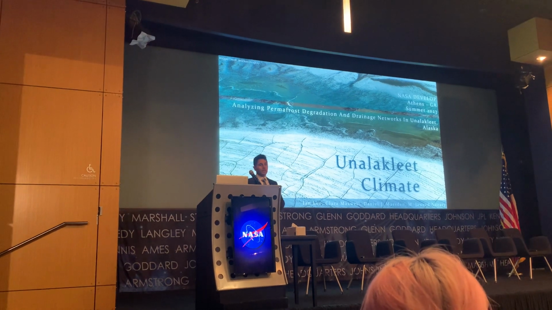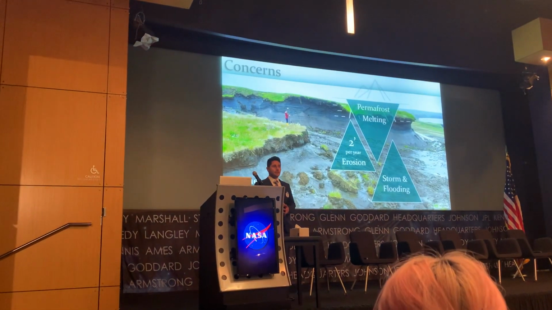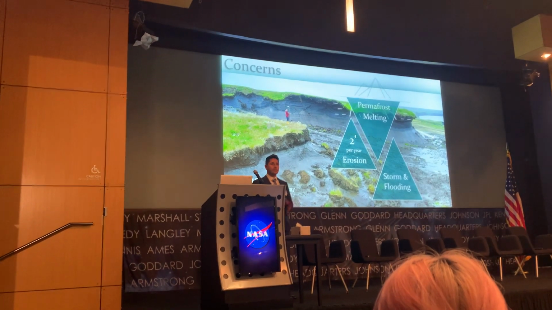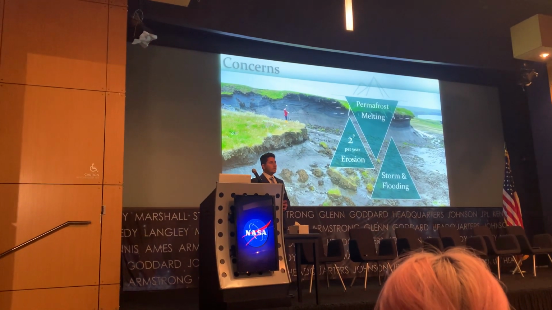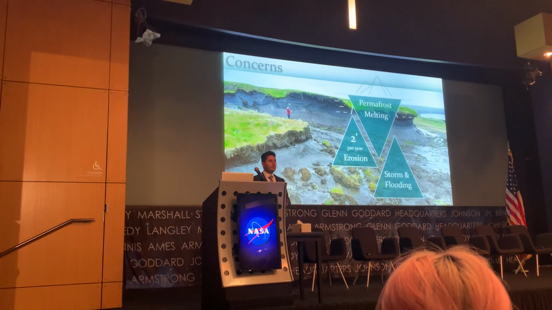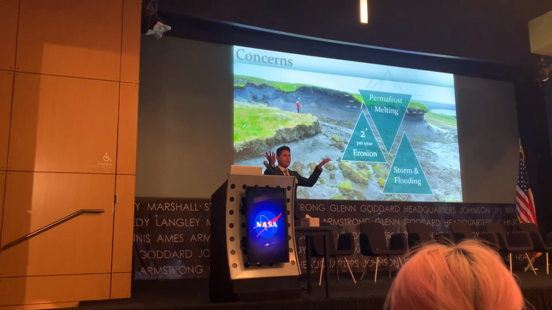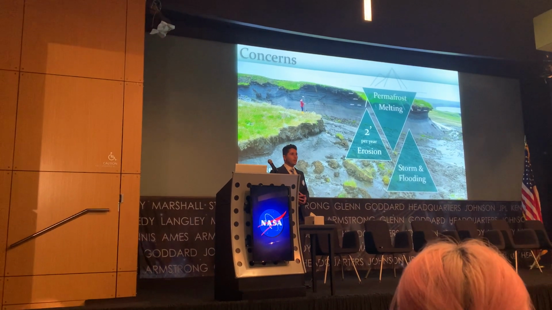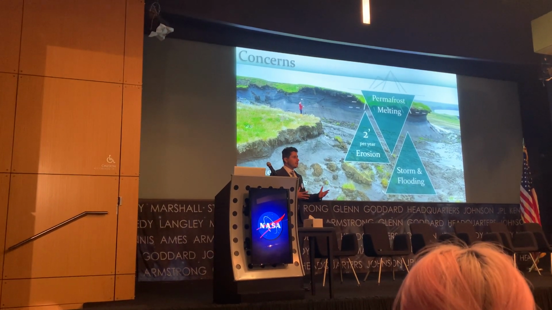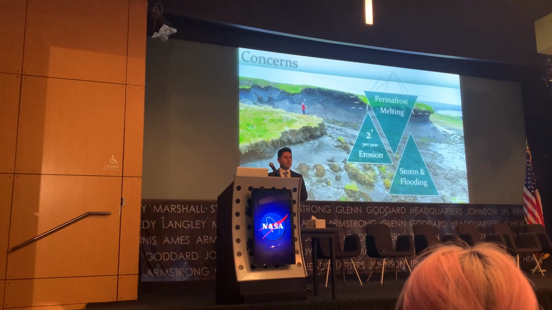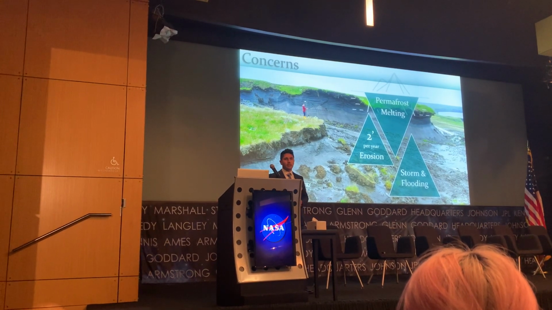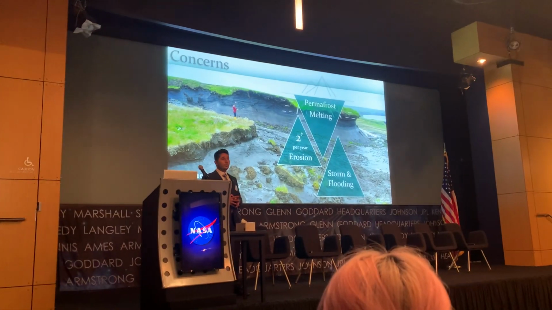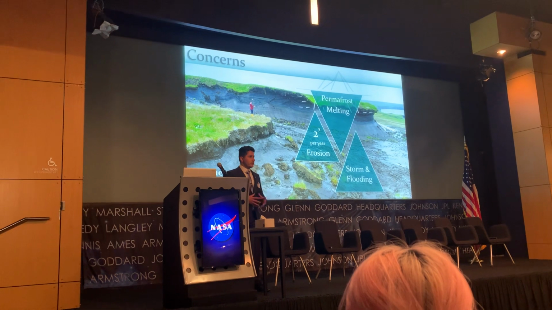But before starting, I want to tell you a little about the Unalakleet community. The Native Village of Unalakleet has been suffering so much from climate change effects. Their ice is melting, their permafrost is melting, sea levels are rising, and storms and flooding are surging. As part of their resilience planning, the community wants to move inland to get away from these impacts. But inland has posed its own challenges.